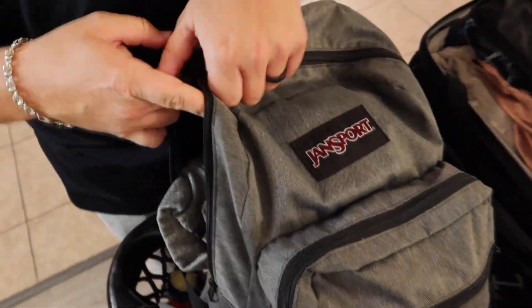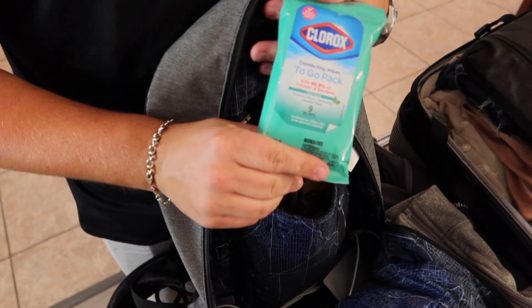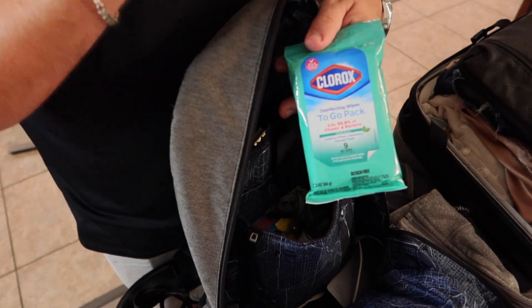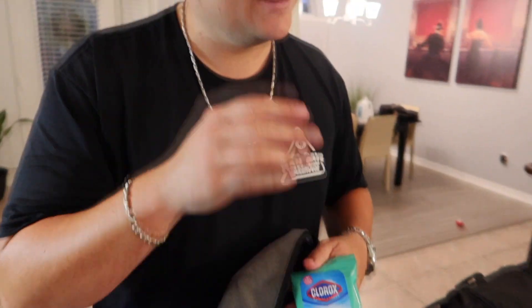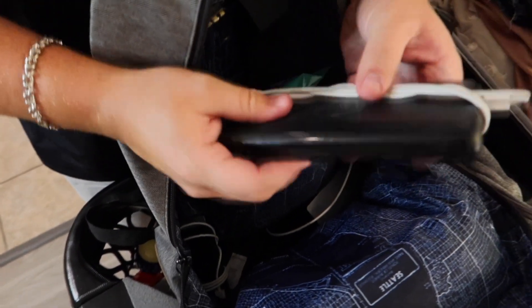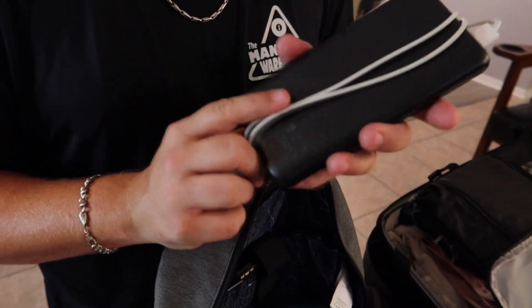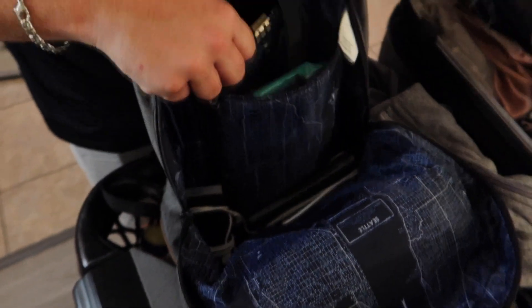In the larger pouch of the carry-on: always bring a jacket for when you need it. Pick up Clorox wipes at a convenience store — we wipe down the seats when we're traveling even though flights have improved air filters. We also bring different types of headphones and koozies for drinks. My favorite item is my Morphe portable charger — I have four of them. This large one charges my phone four times from zero to full. I sometimes don't even plug into the wall on vacation.